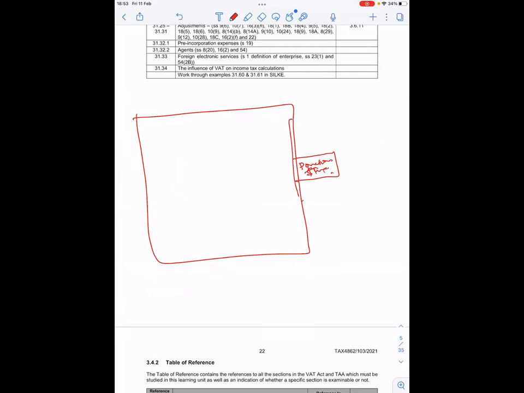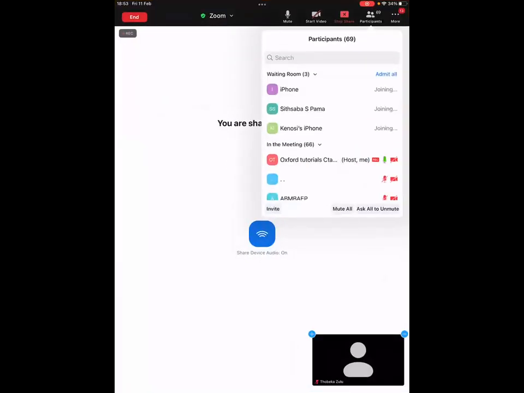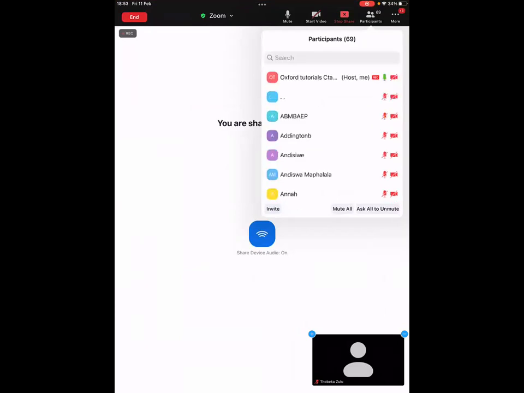Now, another way would be for you to go to the index of the Income Tax Act. Go to the index of the Income Tax Act at the back. So for you to get to the index there, let's look at the page number. Where is my index of the Income Tax Act, right? You go to the index. The index is going to give you these things in alphabetical order. We are looking for donations tax. You go there, let's say, but when you go to the index now, we'll be assuming that maybe you are looking for donations tax, but you don't know the section, right? You go to the index.